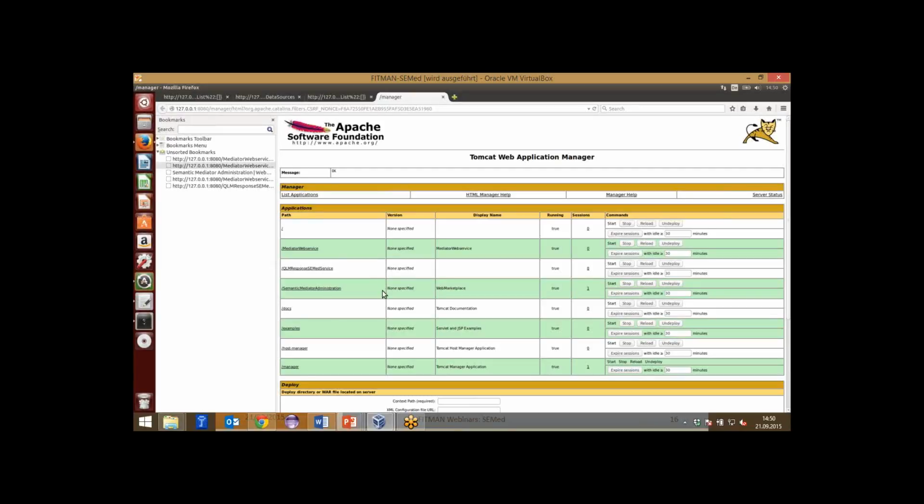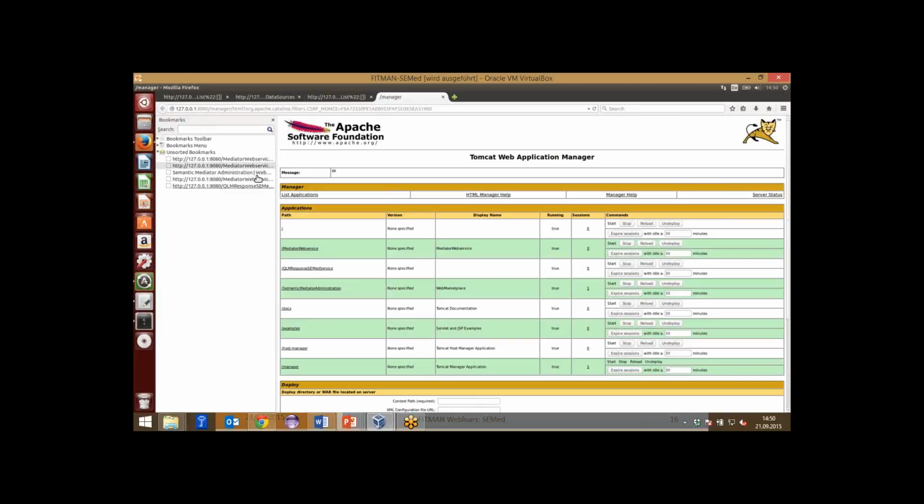As you can see in the VM, if everything works, you have 3 web applications running. This is the MediaVeta web service, the QMM response SEMed service, and the Semantic mediator administration overview, which is not part of this demonstration, but it's the same with a graphical user interface, which you could use to make this configuration simpler.